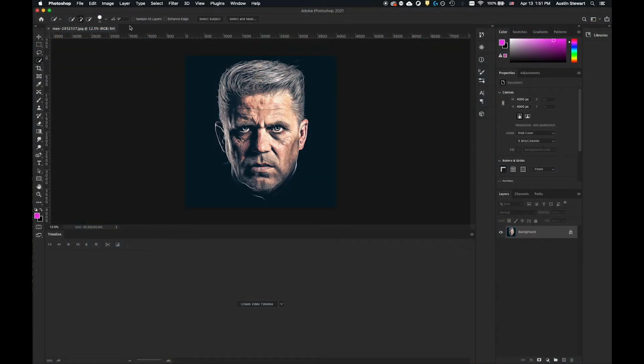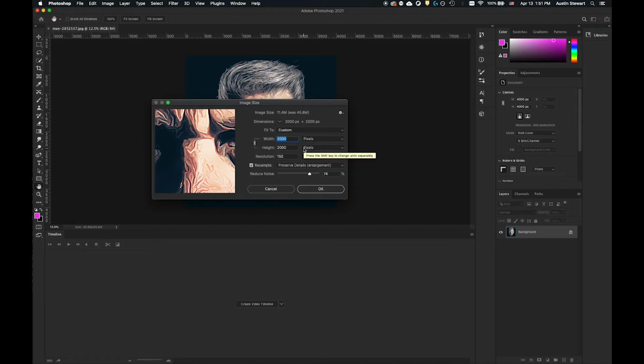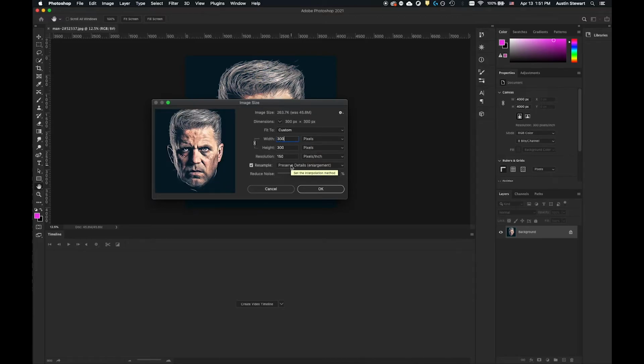So I've come into Photoshop, and I'm just going to go ahead and resize this quickly. The way you do that is you just say image size, and this is 4000 by 4000 with a resolution of 300. I'm going to make this about 150. You'll see that has shrunk it down to 2000 by 2000, which is still incredibly large. It was 48 megabytes in size. I really just want this, for our purposes, I'm just going to make it 300 by 300 pixels. It's going to be pretty small.